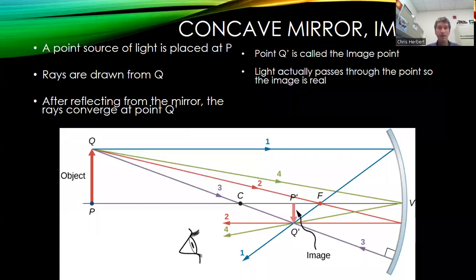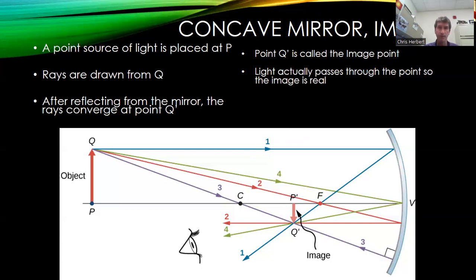Okay, let's take a look at how we can draw a ray diagram for this. For a concave mirror, there are actually 4 different rays that we can construct. And a ray diagram is an approximation, okay? It approximates the path perpendicular to the wave fronts, the path that the light is going to propagate, or the wave fronts are going to move, are represented by these rays. So here we see one ray up here, shown in blue, a second ray shown in red, a third ray shown in purple, and a fourth ray shown in green.